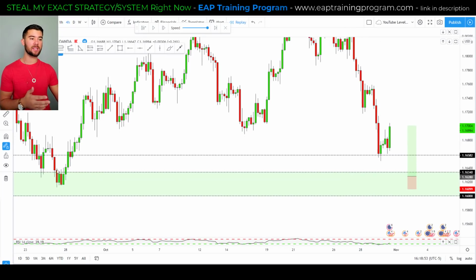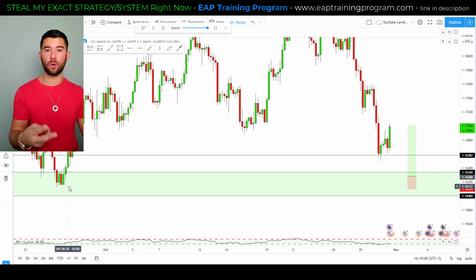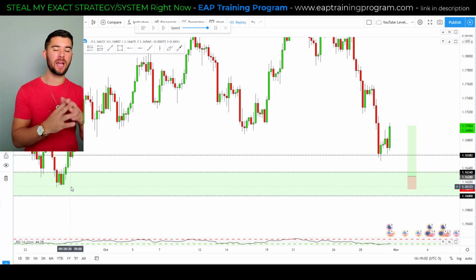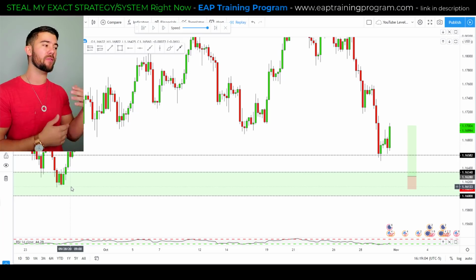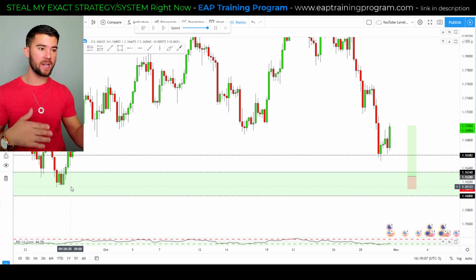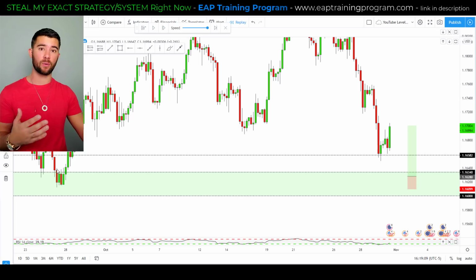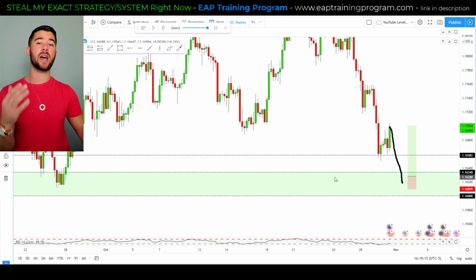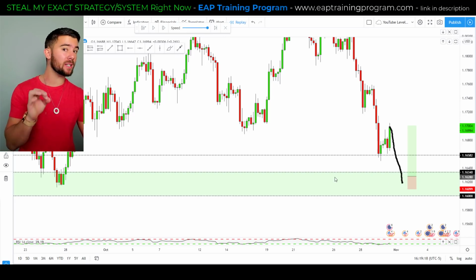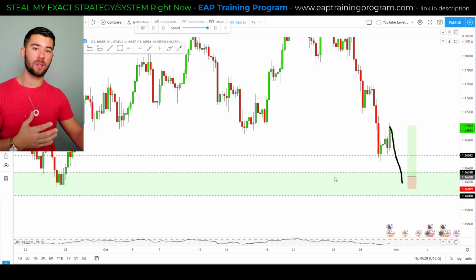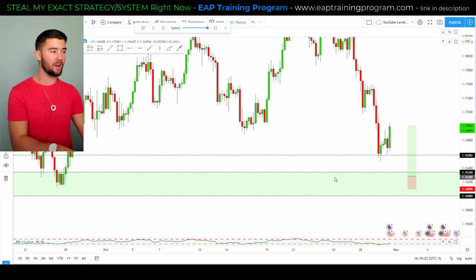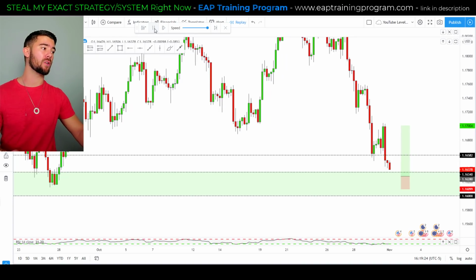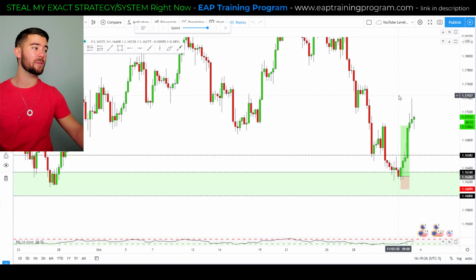With that being the case, this being the next most recent, that is the level that qualifies for my second rule. I need this level to have a recency bias, to have been tested recently by price, considering that this is the most recent level of structure support that the market will hit. Inevitably, if we continue in this downtrend, then that is a level I'm looking for the market to move from. That is a level I'll be looking for possible trading opportunities out of. And as we've already seen on our euro dollar trade, that's exactly what happened.